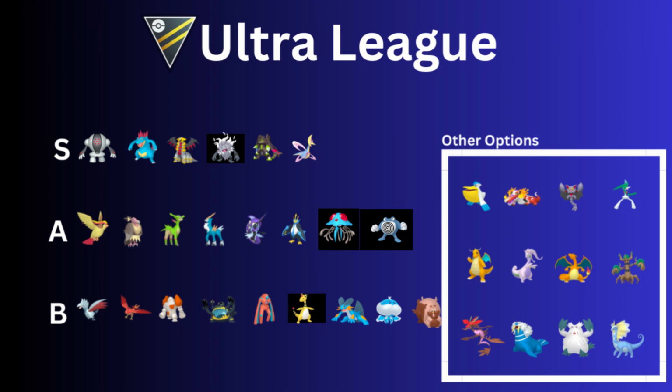I don't know how they would nerf this. Well, they would have to nerf Counter itself, which would affect a lot of Pokemon. But that may be something next season or a couple seasons from now. Who knows? But either way, of course, Annihilape is super strong, super good.